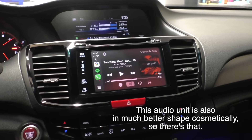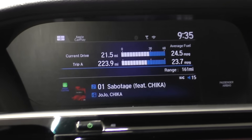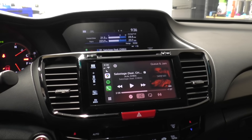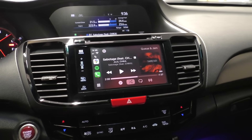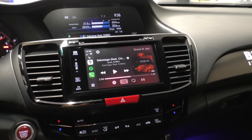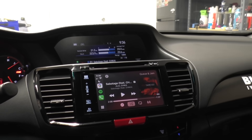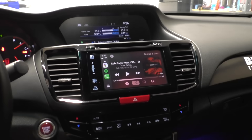One thing I've noticed is that on the top screen, there is normally a compass in the multi-view screen area, but it's no longer available — it's not even an option anymore. I really don't know why. My buddy who works at the Honda dealership told me that the touchscreen radios in EX and higher trim 9th gen Accords are all the exact same part — same hardware, same software — and it chooses what to display based on inputs from the car. Thankfully the compass isn't something I need since I have a phone and Apple Watch, but I can't really explain why it's occurring.